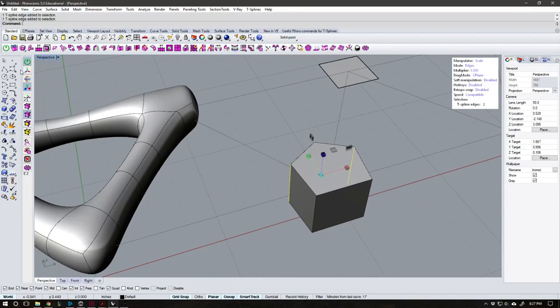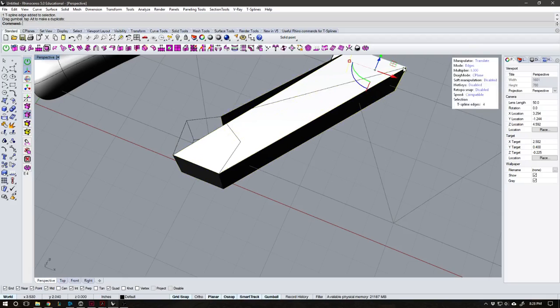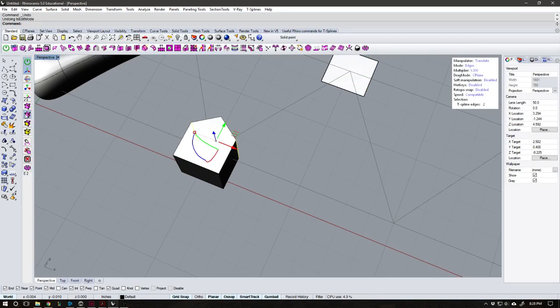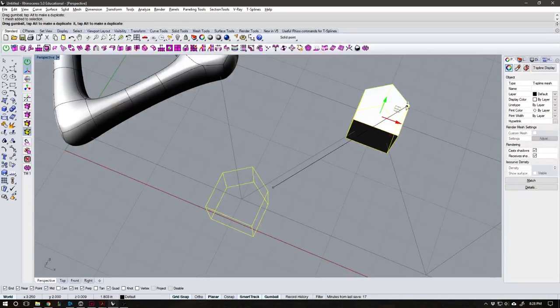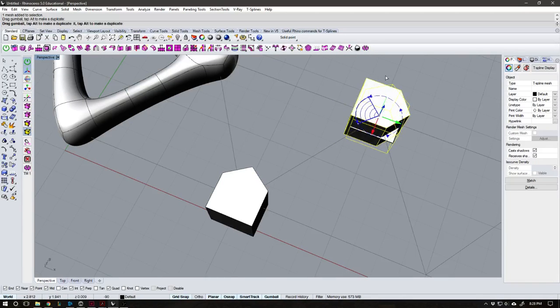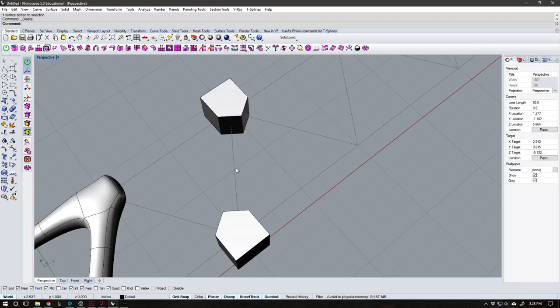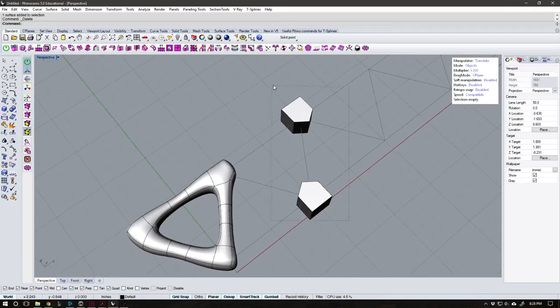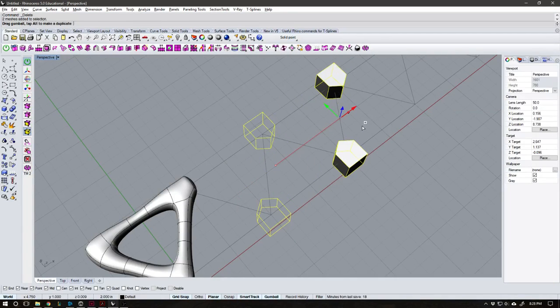So now we've got another piece for this, so we're actually just going to use the gumball as a faster way to copy. Whoa, nope. We need to be in object mode for that and not edge mode. We're going to have some interesting outcomes. There we go. That's the one we want. And then, like so. And we can delete this one here. And let's do one more set on top of this. Just scoot that over.